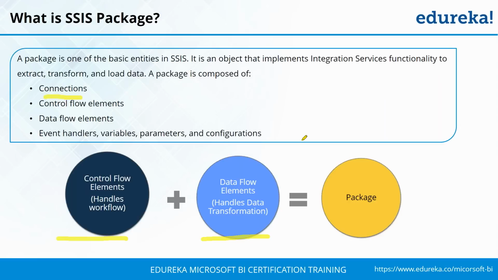What else do we have? We have variables, parameters, and configurations. Let's talk about configurations first. If you have developed your package in a dev system and you want to deploy it into different systems, obviously that's going to happen, because if you have developed it in your dev, that package will eventually be deployed into production or a live system. So how will things change?